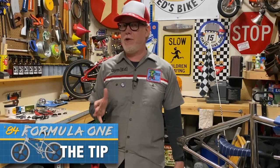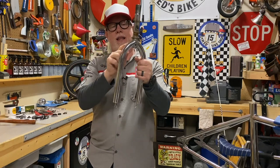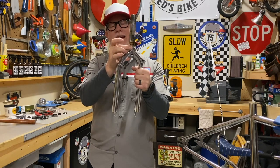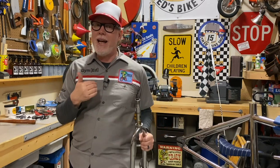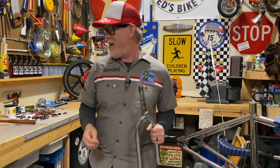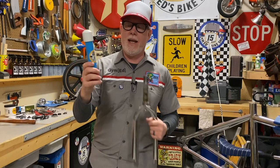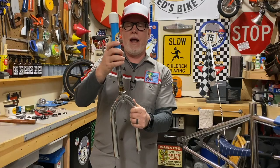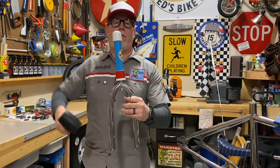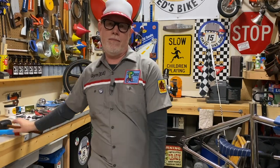Here's a little tip for you as you're doing your build. When you get ready to install your headset, there's a little piece called a crown race that slides down on your fork first. At the bottom, there's a little piece of metal that's flared out, and the crown race has got to slide down on top of that — it's pretty snug. If you don't have the tool to do this, good luck; you'll spend all day trying to get it on there. I didn't have a tool and they're pretty pricey, so I did some research online. Some guys have made a homemade one for about five to seven bucks out of PVC — not my original idea. It's a one-inch cap, a one-inch piece of PVC cut about seven to eight inches, and a one-quarter by one-inch bushing that goes in the bottom. You just slide it on, snug it down on your crown race, give it a few taps with a rubber mallet, and just like that, crown race is on.